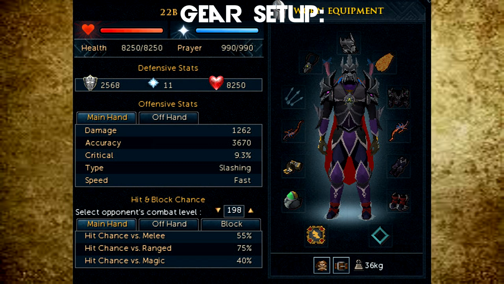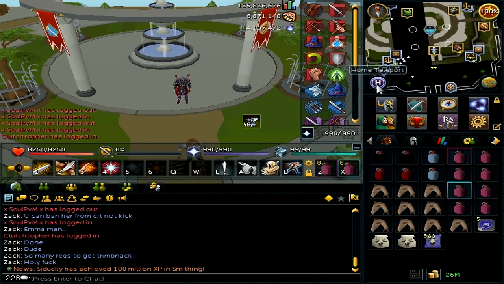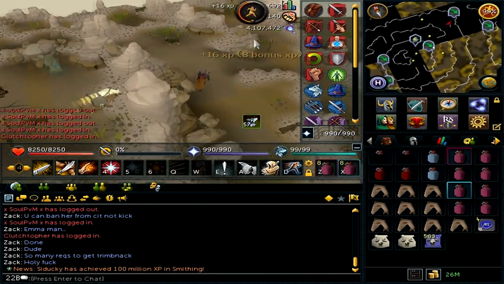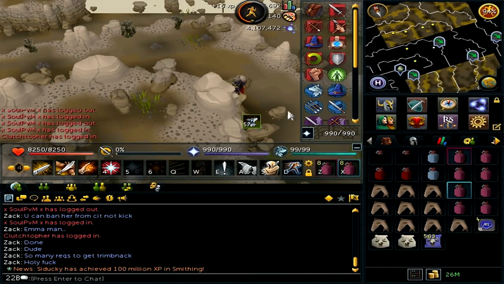I don't suggest taking range or magic. You can, and maybe I can show you a range and magic guide later on, but this is just a melee guide, and you're just going to want to take your best melee gear. Now, if you don't know how to get to the God Wars dungeon, I will show you really quickly how to get there. Just follow my exact path.